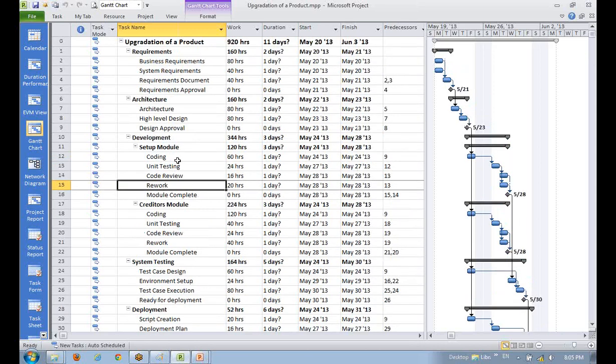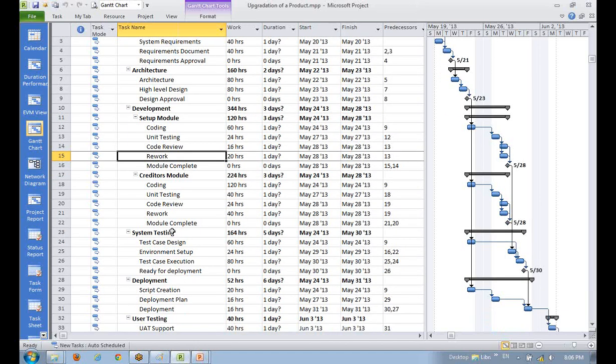Vivek, question. Yeah. See, if I take an example from these dependencies, coding module 1, coding module 2, and test case design, all three are dependent upon design approval. Right. So after design approval, that means after one task, 4 or 5 tasks can start.